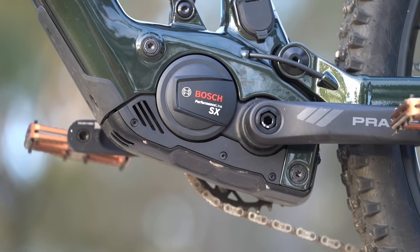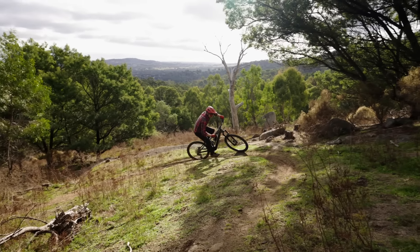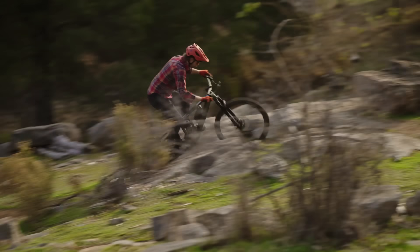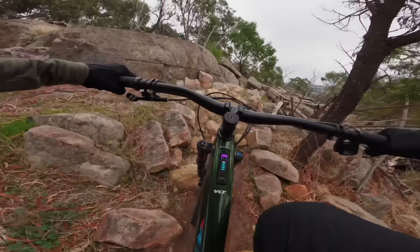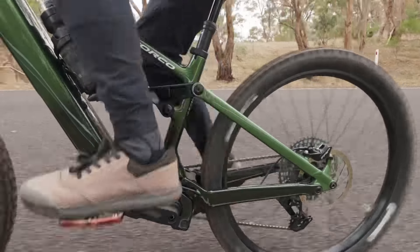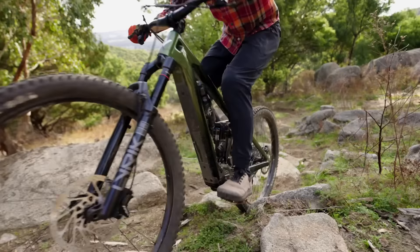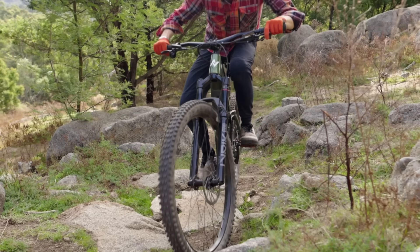This was our first proper long-term test of the Bosch SX motor, and while we will have a separate video coming in the near future, there's already a lot to talk about. I've spent most of my time on the trail using the adaptive EMT-B mode, which alters the motor's power output depending on how hard you're pushing the pedals. The progressive power delivery isn't just torque-sensitive on the Bosch SX motor — it's also cadence-sensitive. You'll need to push at a high cadence of over 100 RPM to unlock the full 600 watts of power.